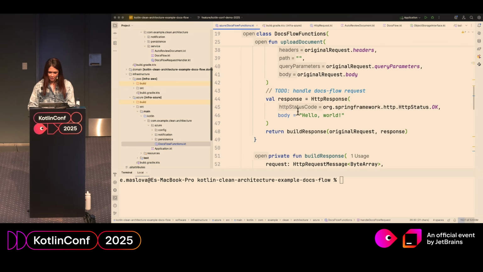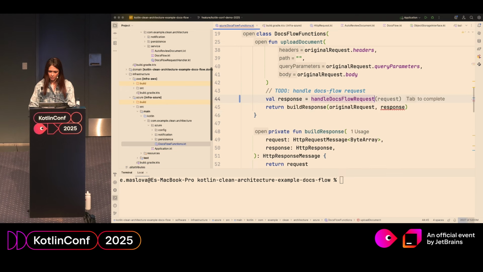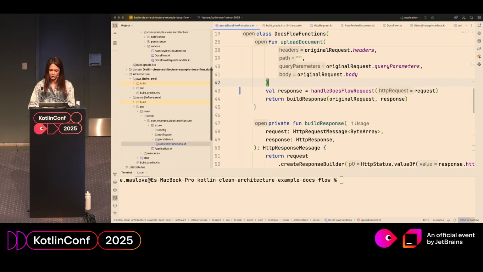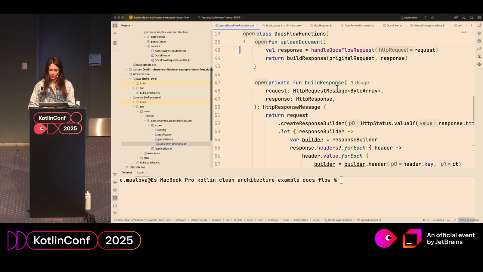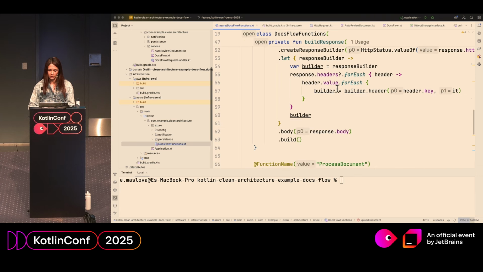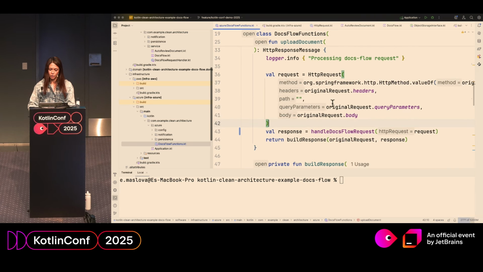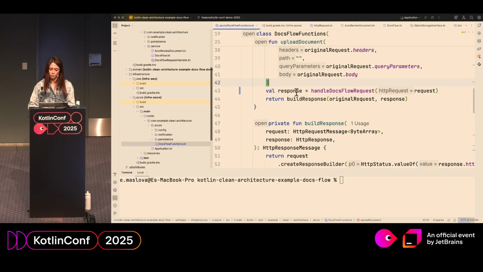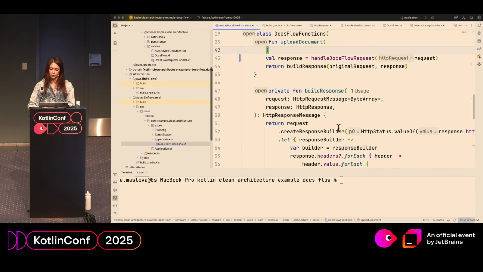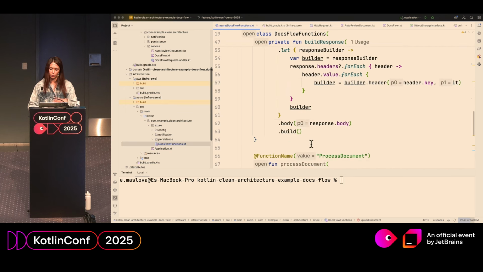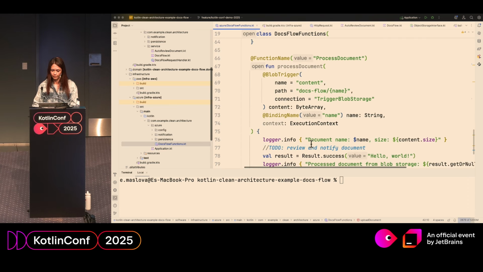All right, so let's replace our hello world with the actual handle. Here we're going to accept the document and validate it. That's going to be there, basically. This is implemented in the business logic, and that returns a generic object, which is a response, and then we will convert it to the cloud-specific one to make sure that we can respond correctly with the body and the HTTP code.